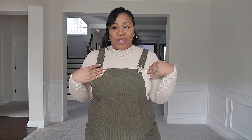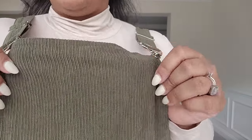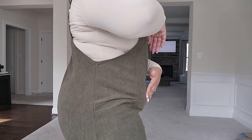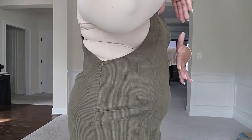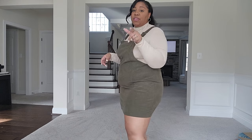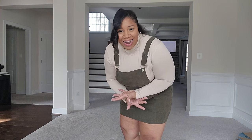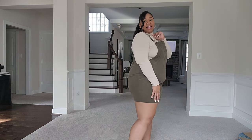Drop a comment and let me know what y'all think about this dress below. It's definitely corduroy material — very soft, very flexible, very easy to wear. I think shapewear would definitely help with this particular garment just to snatch you in a little bit. But other than that, I think this is a really cute dress with no complaints. Knee-high boots or combat boots would definitely be cute with this. Also, a really cute oversized jean jacket or a trench coat would probably be cute. What would you wear with this — let me know what you think would go cutest with this outfit.